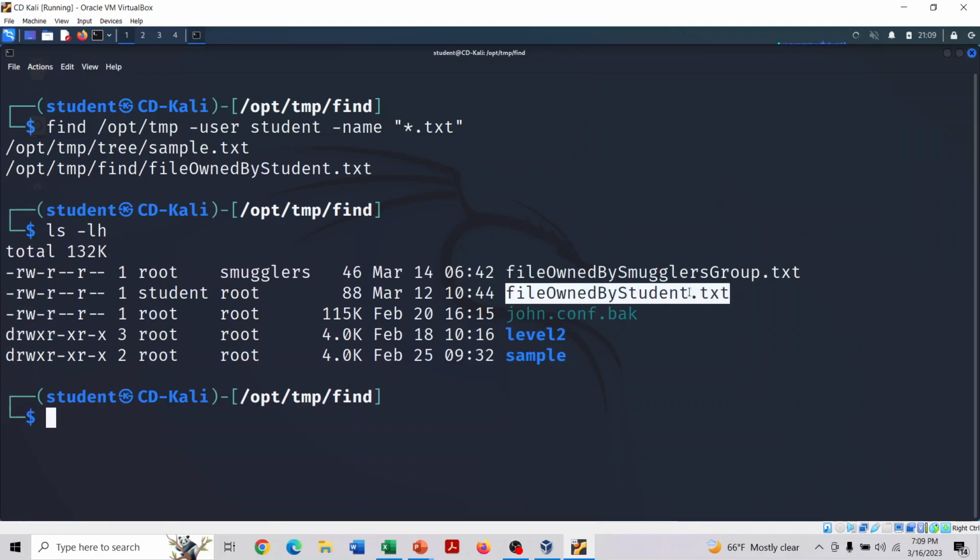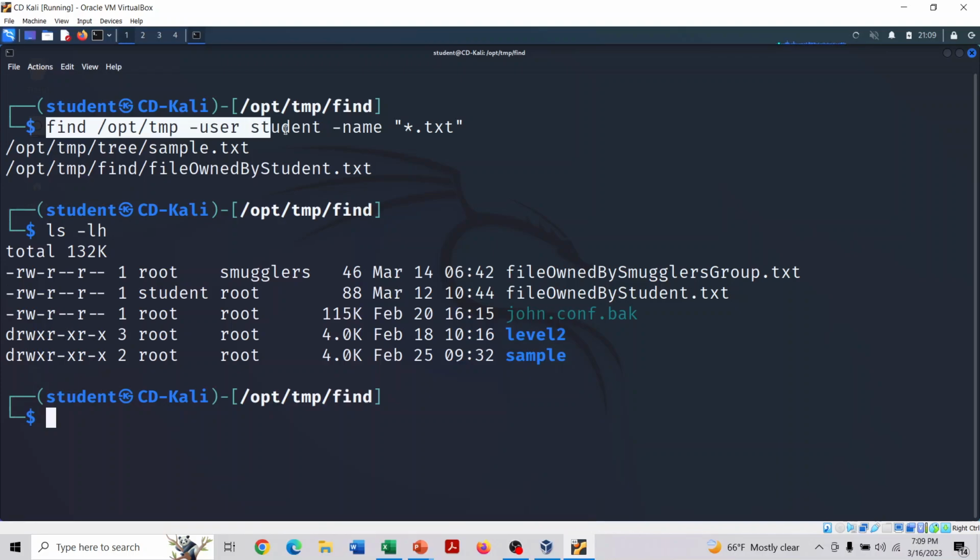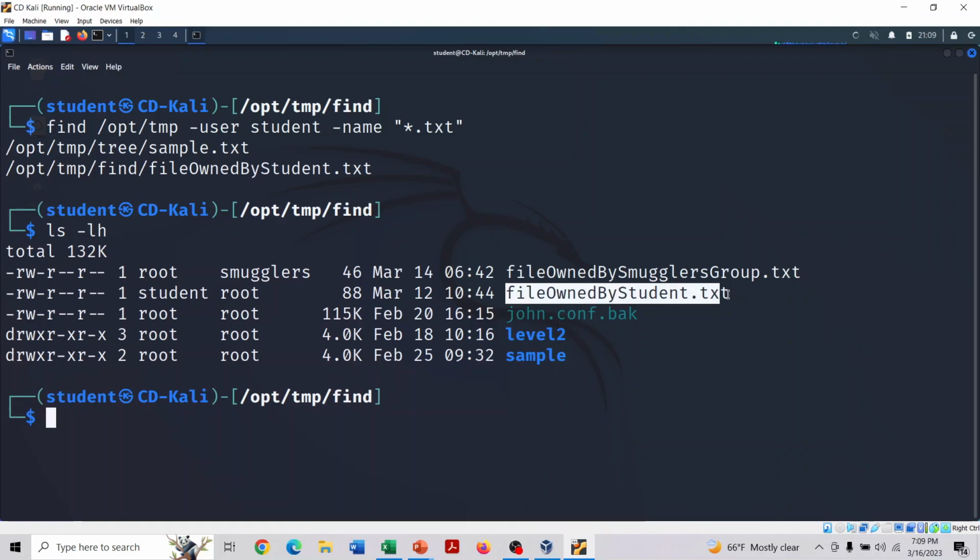Sure enough, we look in the owner column and we see the username student. So again, when we typed in -user student, give me files underneath the /opt/temp directory that are owned by the user student and that end in .txt. That's what we got here. It's owned by the user student and it ends in .txt.